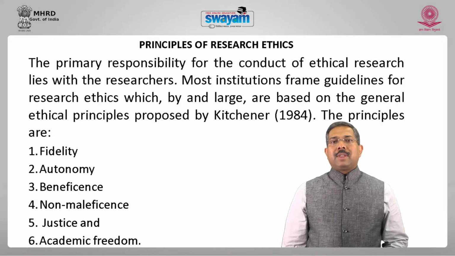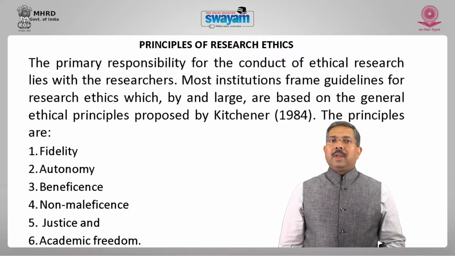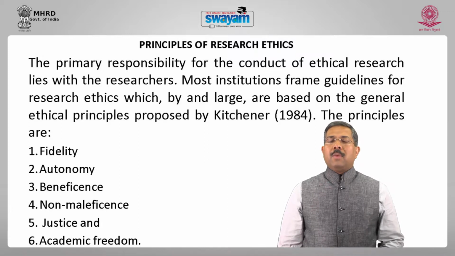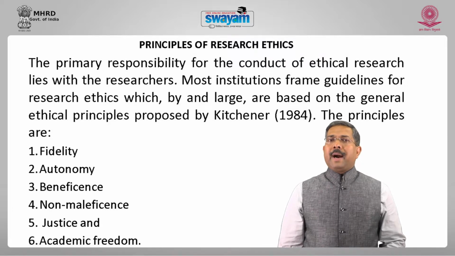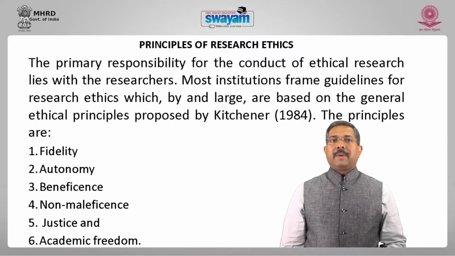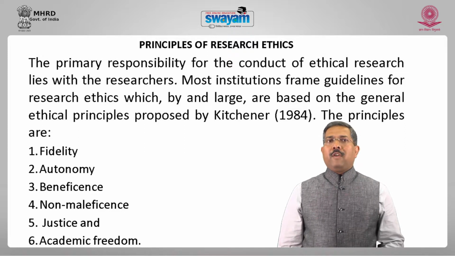Students, now let's discuss the principles of research ethics. The primary responsibility for the conduct of ethical research lies with the researchers. Most institutions frame guidelines for research ethics which, by and large, are based on the general ethical principles proposed by Kitchener. The principles are: 1. Fidelity, 2. Autonomy, 3. Beneficence, 4. Non-maleficence, 5. Justice, and the last and important one, academic freedom.